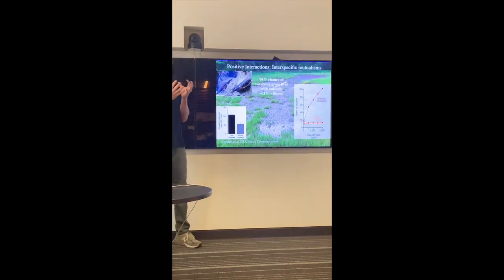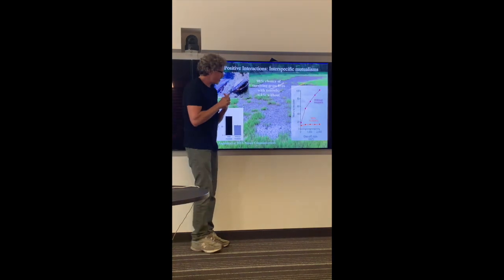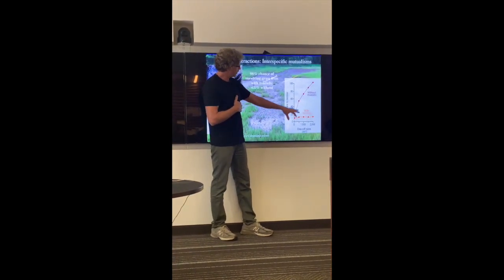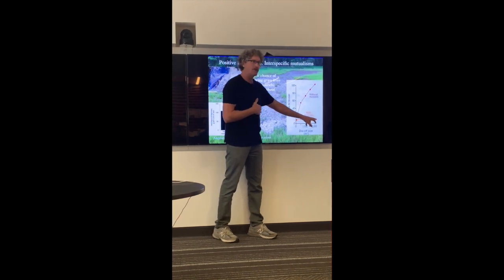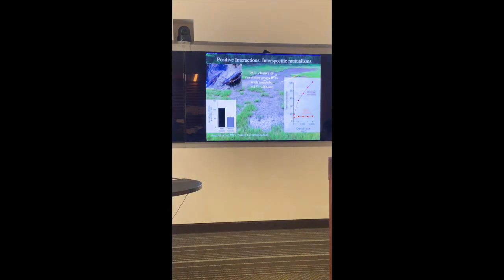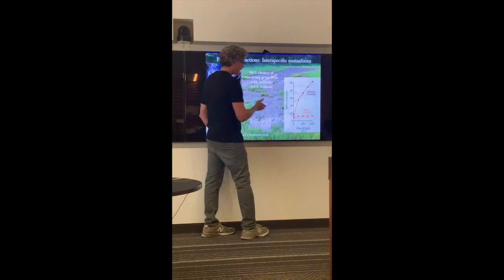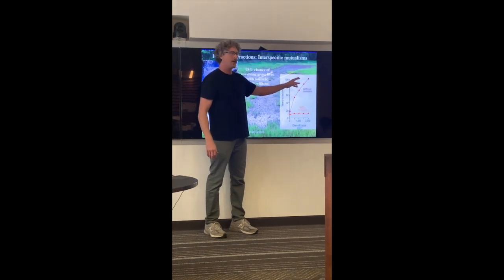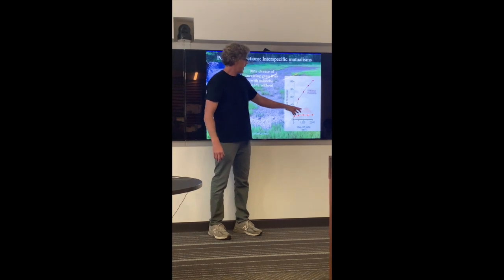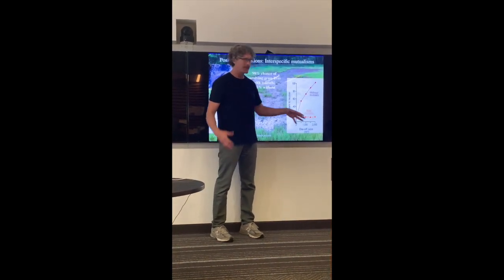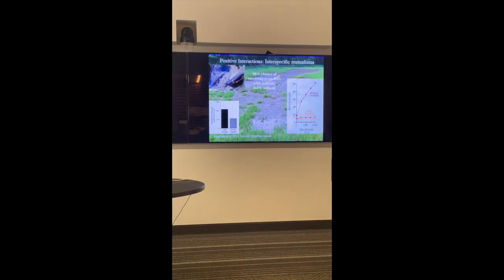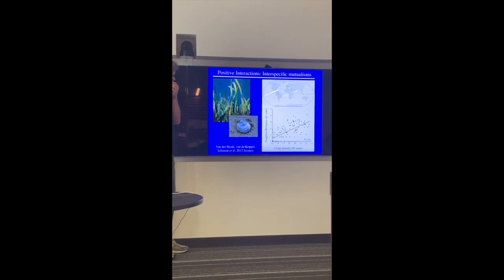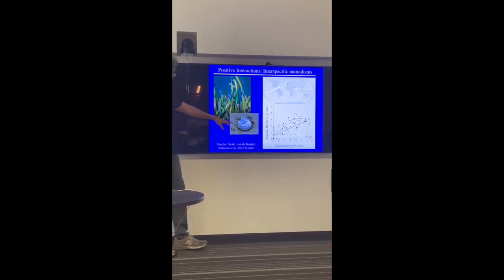This is a stress amelioration zone. If you look at the regrowth and do some models looking at the relationship between die-off size and years to recovery, we see with mussels in the spatially explicit model, no matter the die-off size, we always get recovery in 10 to 15 years. But in small die-off size, it really doesn't matter if you don't have mussels. But as die-off and disturbance gets bigger, it takes a much longer time for a big system to close in. Drought is coming about every 20 or 25 years. So the system closes up before the next drought comes because of inter-specific mutualism.